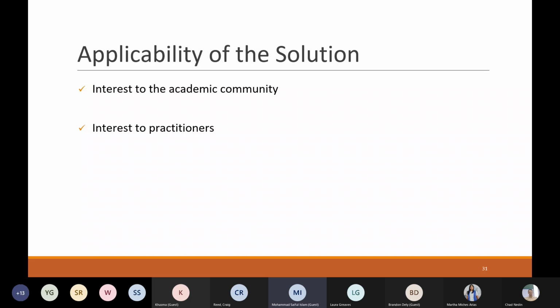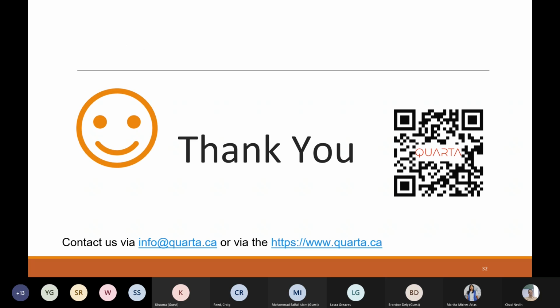Finally, at the end, we would like to talk about the applicability of our solution. The work brings us closer to creating a general or generic anomaly detector, and it is therefore of interest to the academic community. Furthermore, it will also interest practitioners, as our findings, insights, and best practices can be leveraged to build a production-grade anomaly detector in other fields. This solution was actually tested in a high-scale multidimensional environment. If you have further queries, please feel free to contact us. Thank you very much.